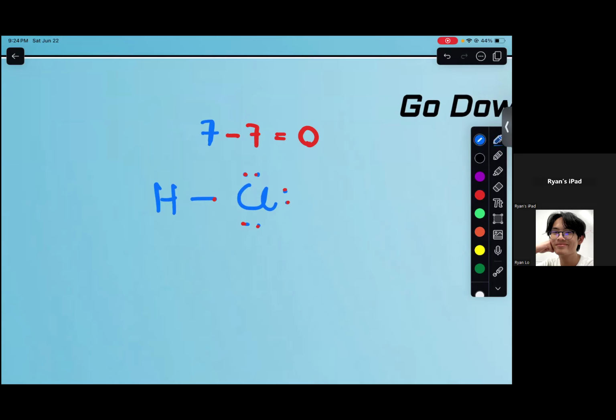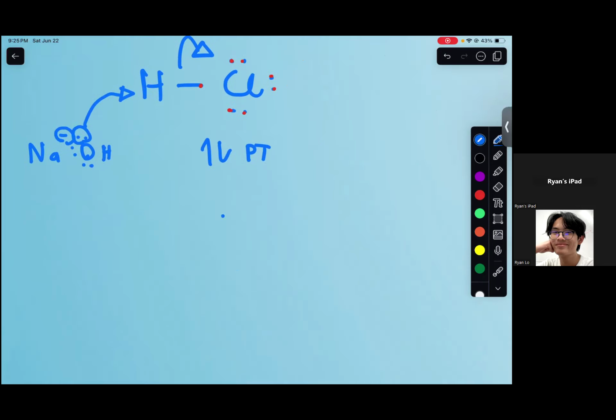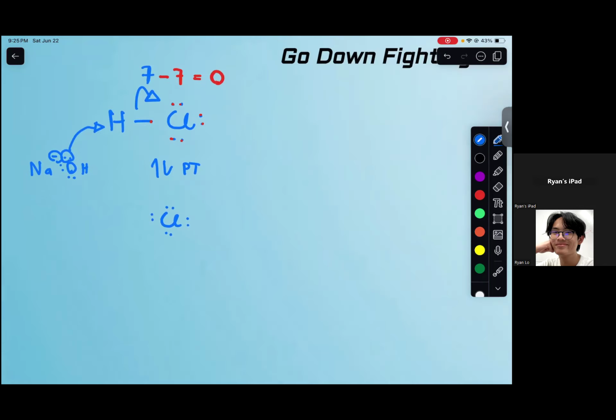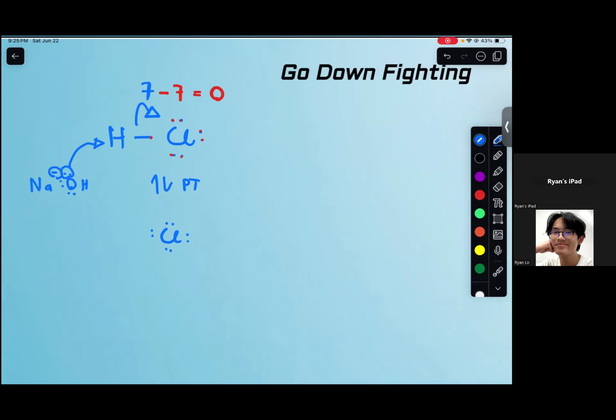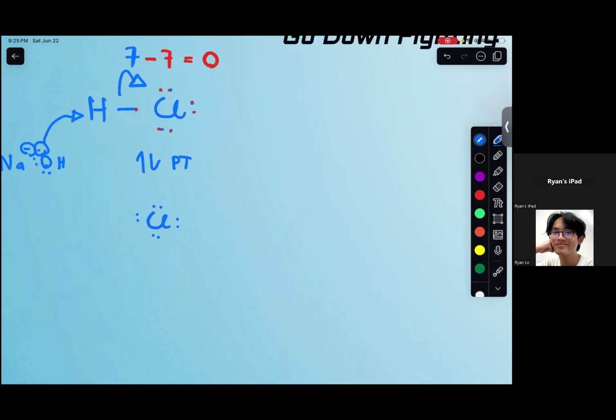However, let's say you encounter a wild base, NaOH. Let's say this base goes in, attacks this H, and this pops off. It does a quick proton transfer. And if you're confused, we'll talk about this in a second. So now you have this chlorine kind of floating around because that NaOH just stole that H. And so what's going to happen here? Obviously, the charge has probably changed.